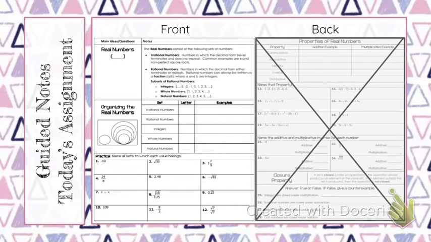This is what the worksheet looks like that we're looking at. If you have the ability to print this off, I would recommend printing it and taking notes directly on the worksheet. However, I know that not everyone has access to a printer, and that is perfectly fine. You are welcome to just take notes on notebook paper. Not a big deal. But today we're only going to look at the front of the worksheet. So if you're looking at the file on the computer, that's just page 1. We'll look at page 2 on assignment number 3.